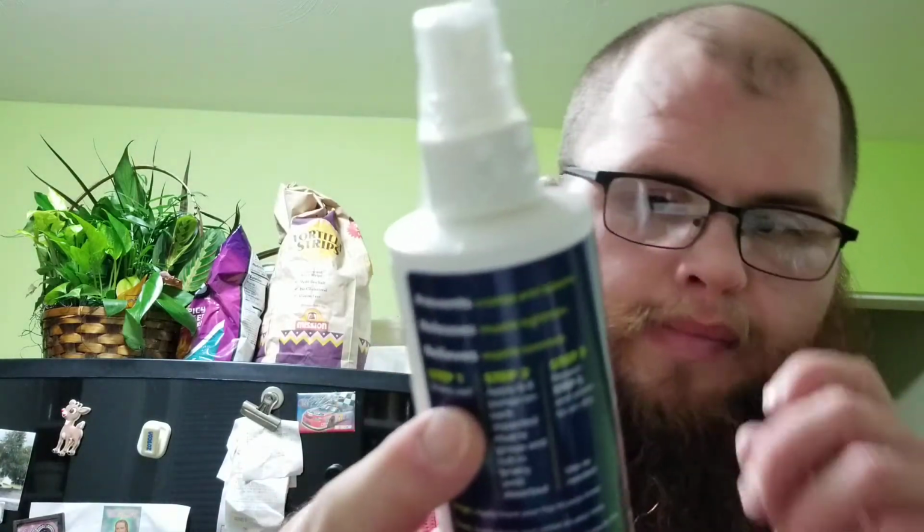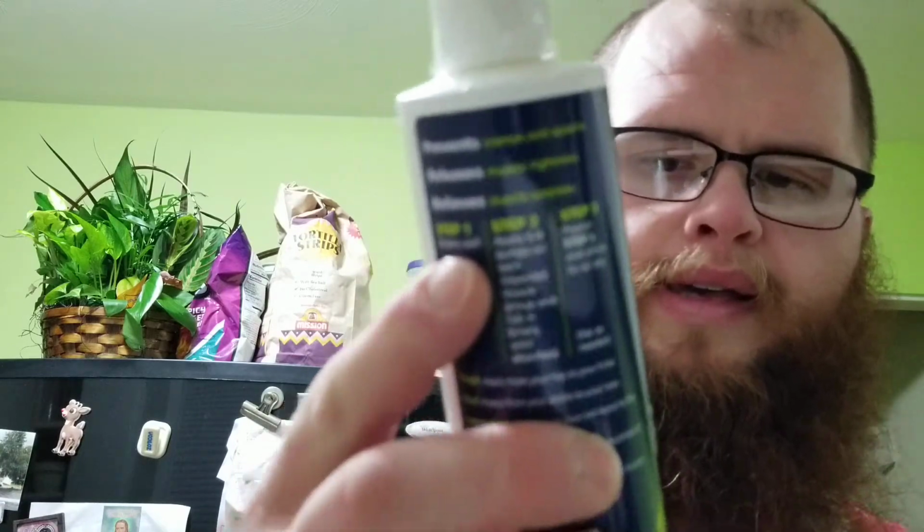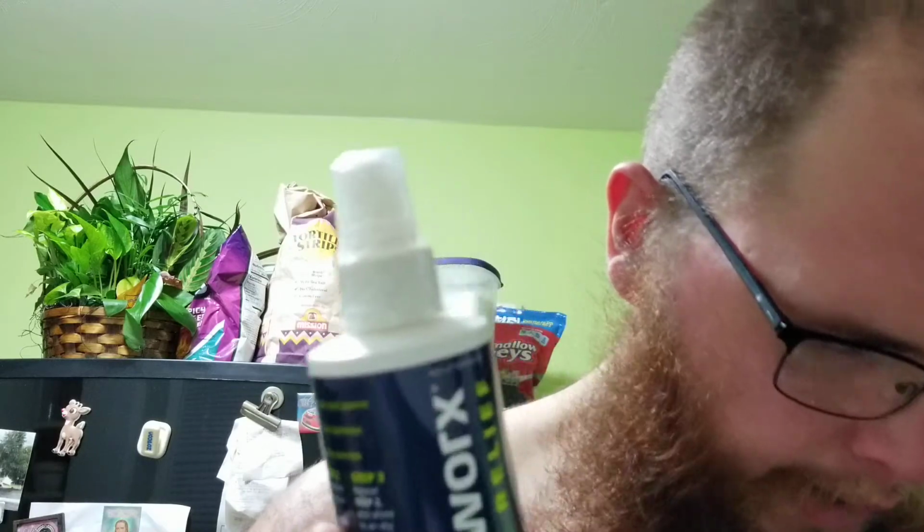Oh, this is Theraworx Relief. This is muscle cramp and spasm relief, spray metered dose. So commercials work. I actually saw a commercial for this and I thought it looked pretty legit. This is supposed to be for like muscle cramps, for soreness, and I definitely have those, unfortunately. So I'm actually really excited to try this out.